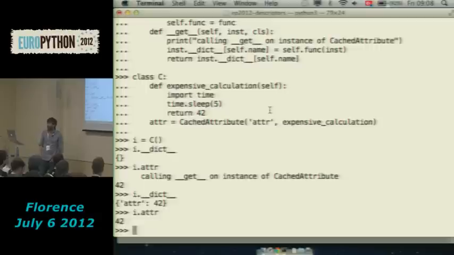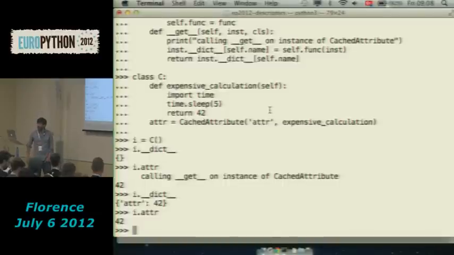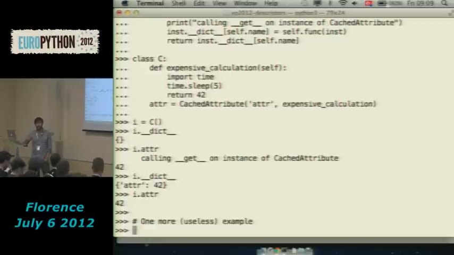There are perhaps 2 reasons why you'd want to cache your attributes if they take a while to calculate. First of all, you don't want to be doing an expensive calculation every time you look up an attribute. Secondly, you might not even ever want to look the attribute up, and so you can postpone evaluation of it until you need it. So I'm going to talk a bit more about the mechanics of looking up attributes with a __get__ on a descriptor.